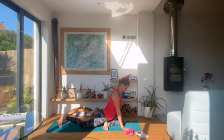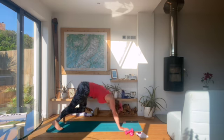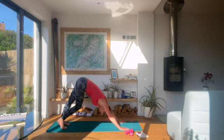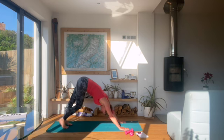And then release that back leg. Place the hands down either side of the front knee. Tuck the back toes and lift the knee. And step it back to your downward facing dog. Have a bit of a pad through the heels. One heel coming down, then the other heel coming down. Just to stretch down the backs of the legs and down the backs of the calves.